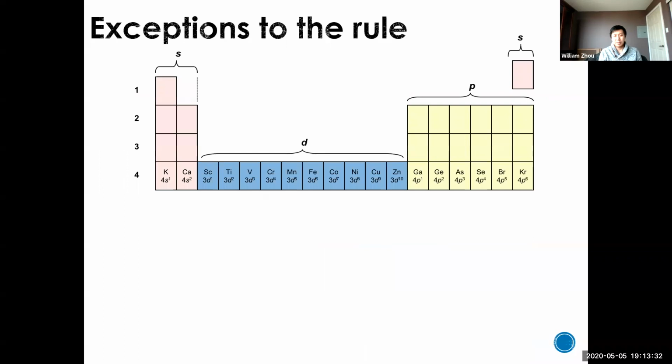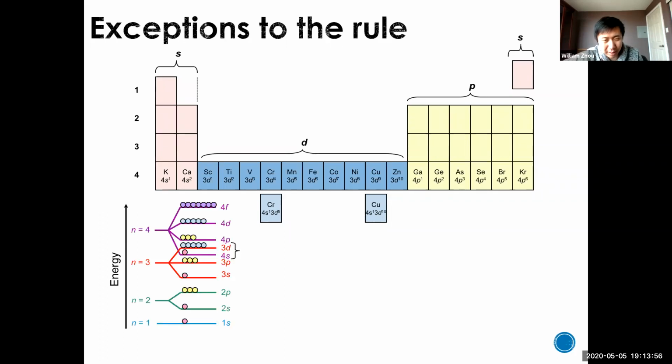And to make you see this even better, if you just look at the electron configuration for the fourth row, especially in the d block, you have 3d1, d2, d3, all the way to d10. With chromium, that says 3d4, copper, 3d9. You can't have that. You must have a 4s1 3d5 and 4s1 3d10 instead of d4 and d9.